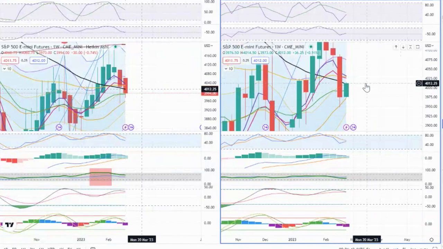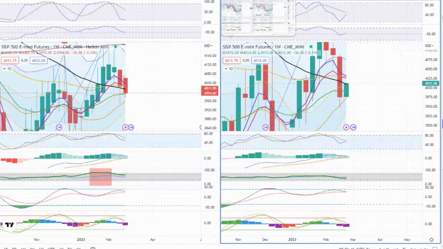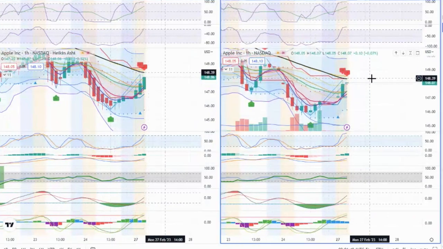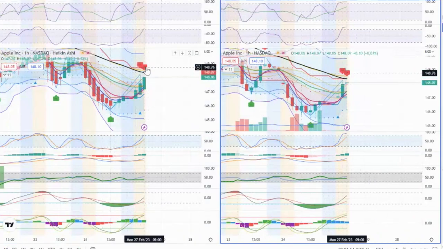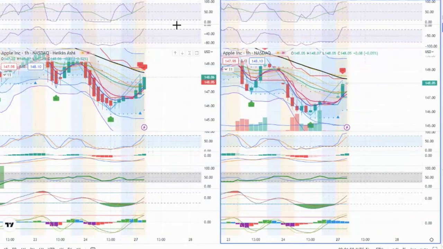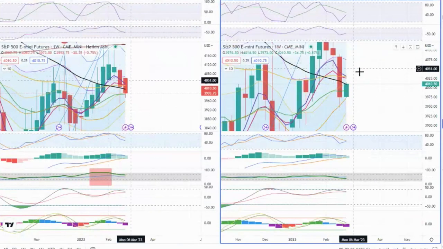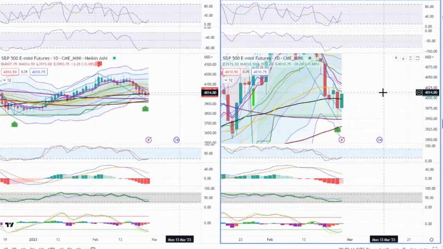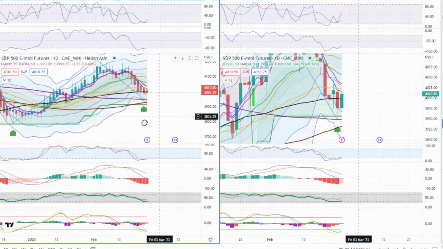Now, very likely if Apple clears, where's the hourly chart? If Apple clears this number right here, the 50 moving average, I think it'll hit that and take a breather here though. But if it clears here, then you can expect it to move all the way up here to 148.78, 148.80 area. If that happens, then very likely you will see ES clear this number and move up all the way here to 4026, right? However, right here, ES will experience a decent resistance, the 5 on the day.